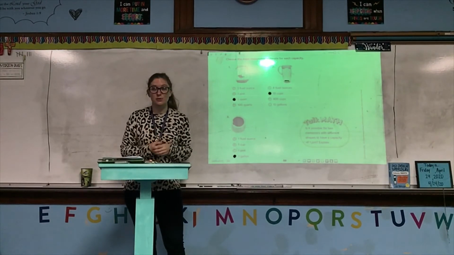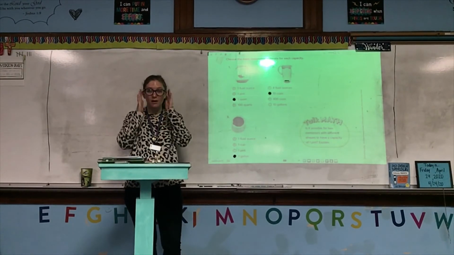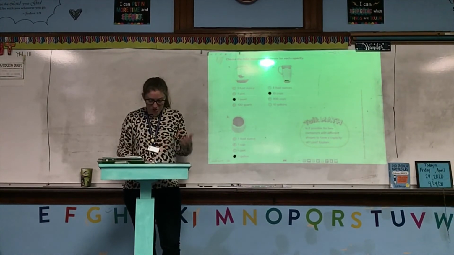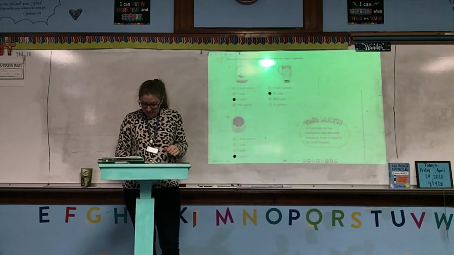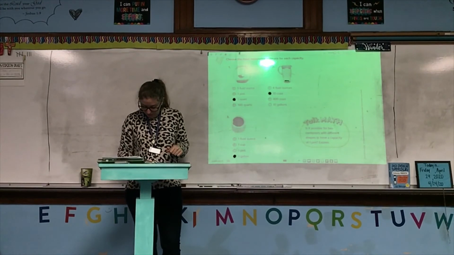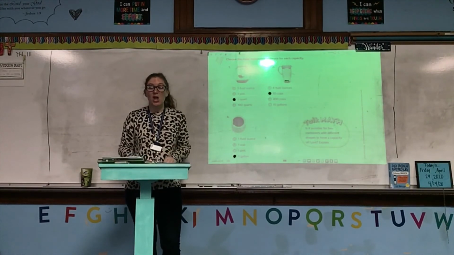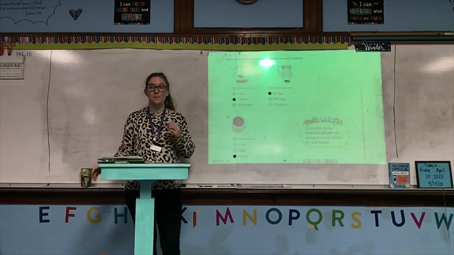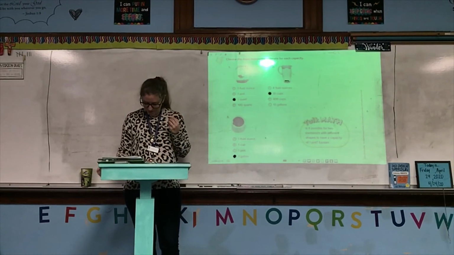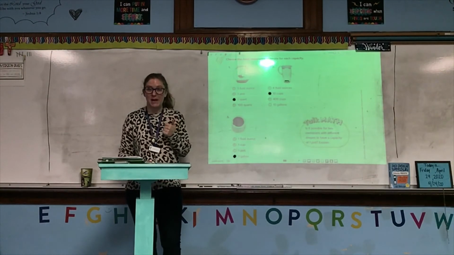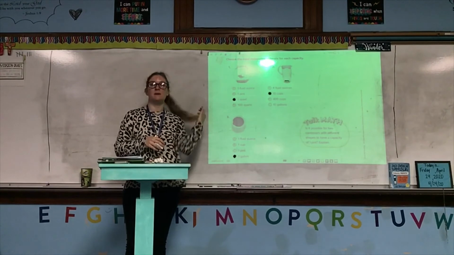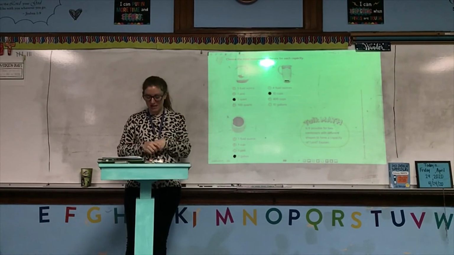Okay, so we're not going to do any of the independent practice together, but we will go through it really quick. Numbers 4 through 6 are just like the guided practice. Numbers 10 through 12 say estimate the capacity of each object. So you're not just telling me what unit would be best, you are telling me how many of those units.